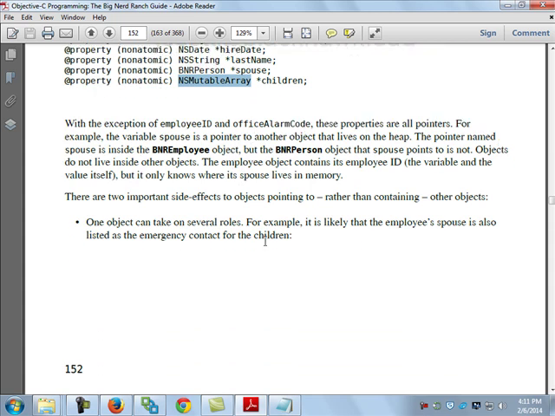All right. As it says here, there's two important side effects when you talk about objects pointing to rather than containing other objects. And last semester, I always got the feeling, at least with some of you, what's the old saying? You took to pointers like a duck to water. I think other people did everything they could to not use them. It's like, my God, these are just terrible, and they're not terrible.